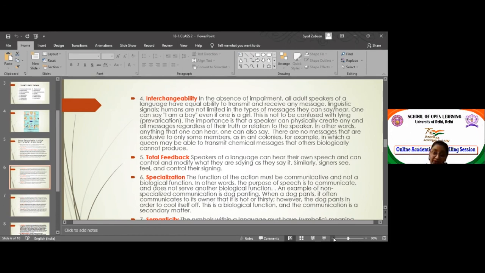So another very important feature of human communication, which differs from animal communication, is the idea of interchangeability, where, for example, I can say and you can say anything that you want. If I am a teacher right now, I can simply say that I am a student, right? And you, if you are a student, you can say I am a teacher. So we can interchange our sentences n number of times. We can produce sentences to the power of infinity. As long as we know the words, we can create n number of sentences.